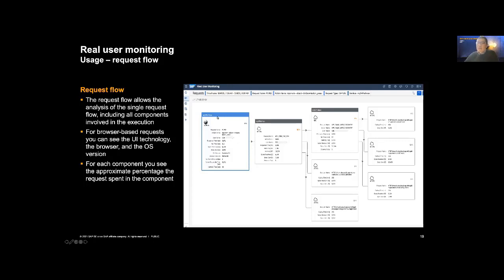In the head of each box, the service name, request type, and net time percentage are displayed. Further information such as browser and OS version, round trip numbers, server round trip time, and network time are displayed in the box. I will show you more details later in the demo.